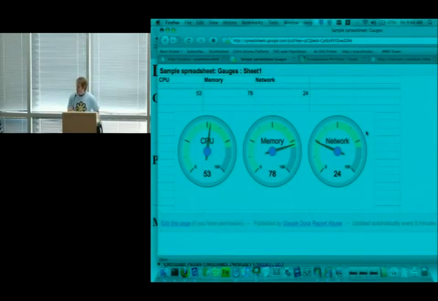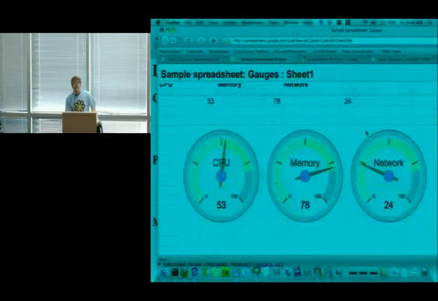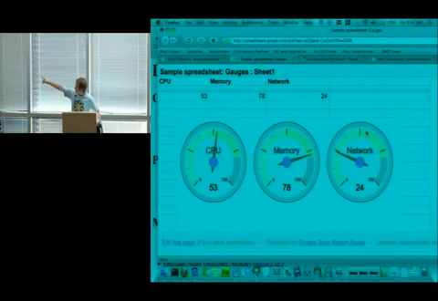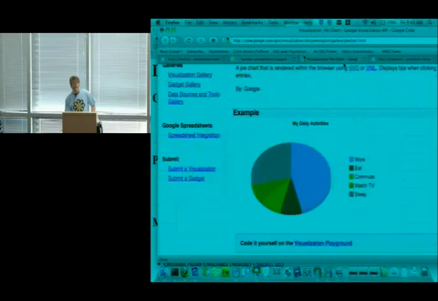This right here is called a gauge. It's a visualization that will turn anything into a gauge. You give it a variety of values. And you're actually looking at a Google spreadsheet that has what is known as a gadget. And that gadget has the visualization in it. It's turtles all the way down. And these gauges are actually SVG. So as we change the size, it still stays beautiful. That's the scalable aspect. And the gauges are keeping track of memory and CPUs. So that's one of them.